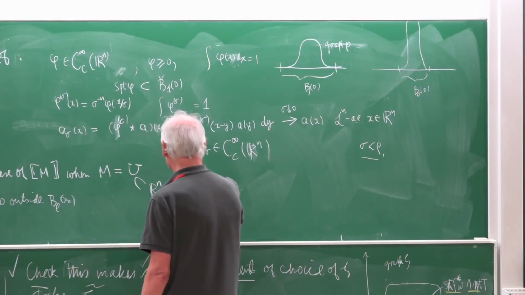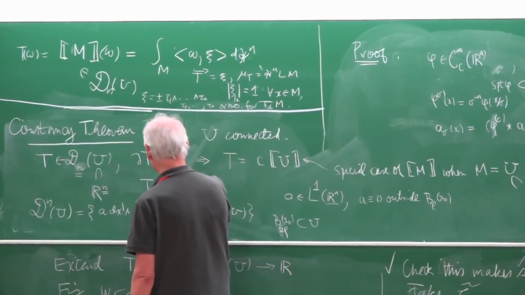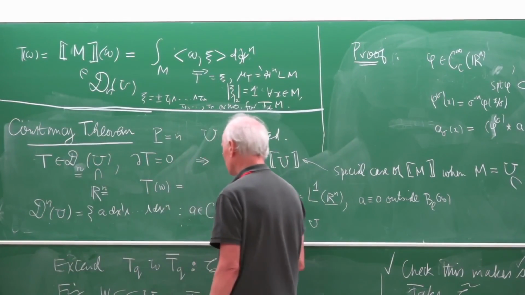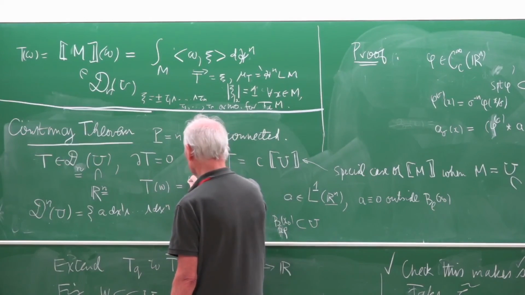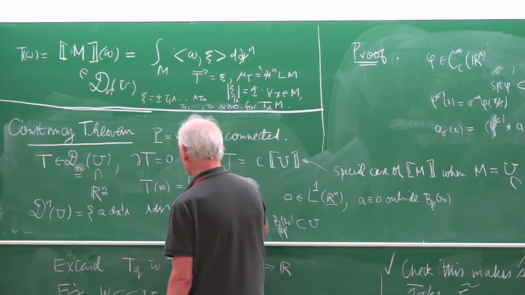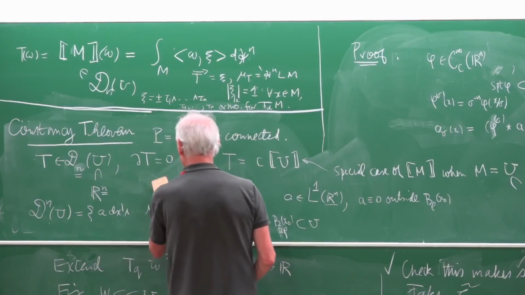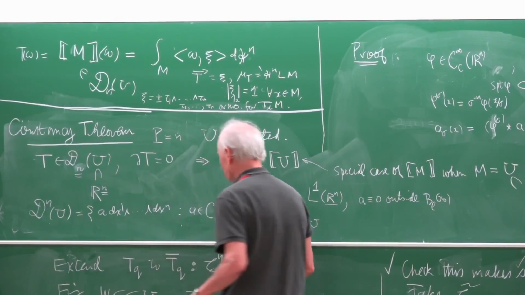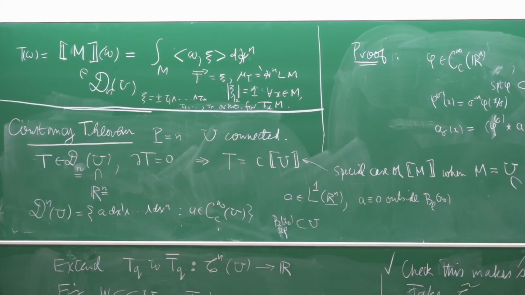We could define a current T sigma. So let's go back to this current here. It's got boundary 0. So T omega is equal to, well, let's see, what is T omega? It's equal to the integral over u. No, we don't know that. Well, T is an abstract current, so actually I can't say much about that at the moment, but let's see what we can say.